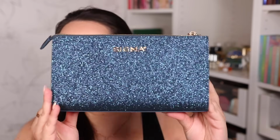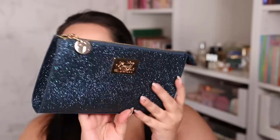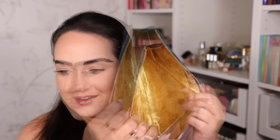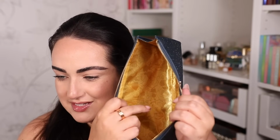Okay, so first things first, we have this beautiful blue sparkly bag right here. I love navy things, so I love this bag. Plus, I love the bling and the sparkle. The bag doesn't have anything on the inside, but I'm sure you can use it to store your whole Beauty and the Beast collection. And take a look at the inside right here. There's little images of castles. There's images of like the tea set and the clock, and look at them dancing right here.